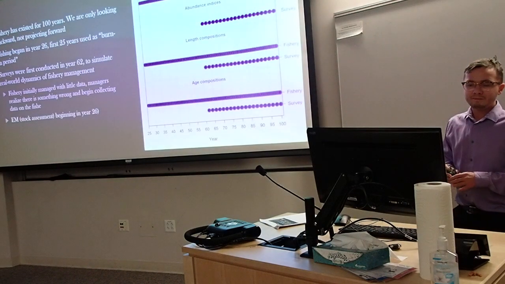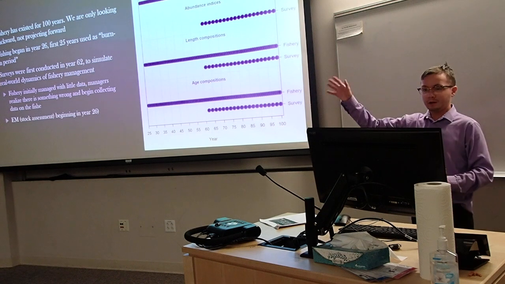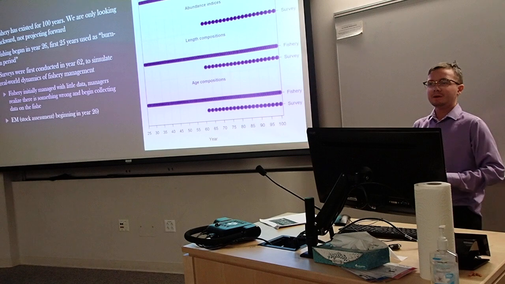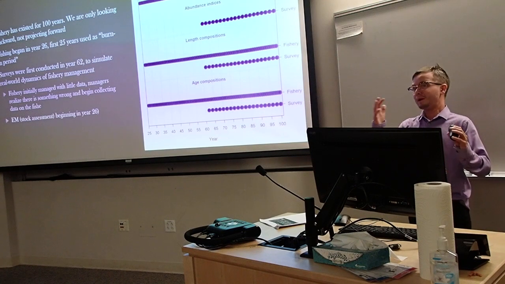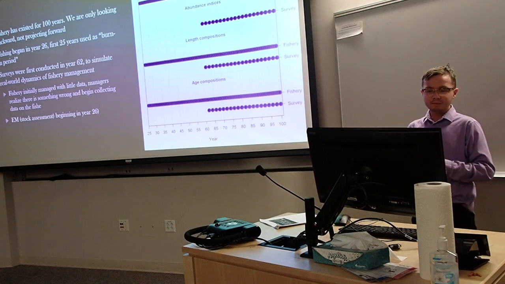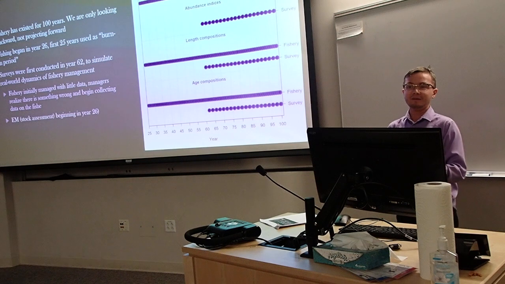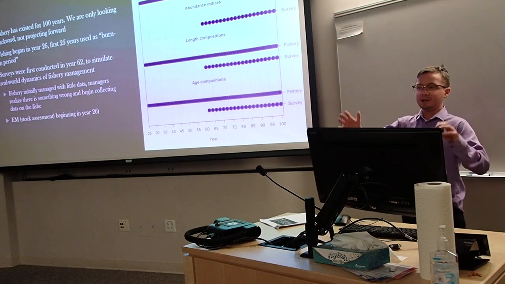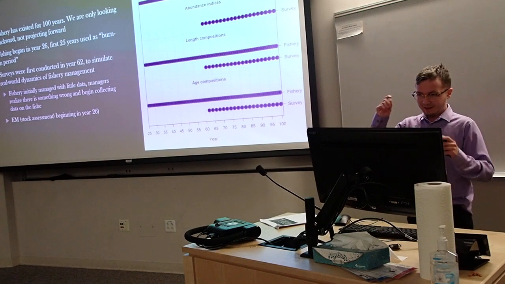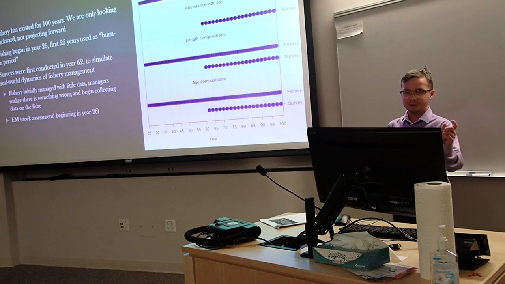All right, so in our fishery, the fishery existed for 100 years. We are only looking backwards. We are not looking forwards. We're not projecting forward on this. Fishing began in year 26. We used the first 25 years as a burn-in period, just to get our model to settle down and start working correctly. Surveys were conducted first in year 62, which simulates how it works usually in real life, where you don't manage a fishery at all for the first however many years of its lifespan. Some stuff goes wrong, you realize, oh no, we need to do some science and get it to work. And then you do some science and start working. And then stock census began in year 26, same year as the fishery.